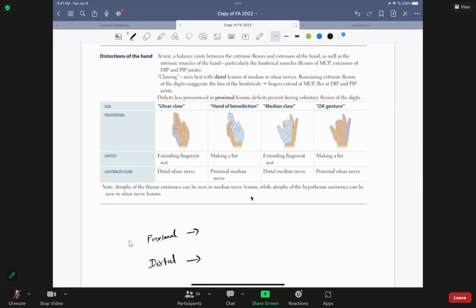Now, the best way to remember any nerve, it doesn't matter, median nerve or ulnar nerve, any nerve. But of course, we are talking about upper extremity. Anytime you have a proximal nerve lesion, it's very hard to make flexion. Flexion is problematic. Is everybody clear, folks? Anytime you have a proximal lesion, you cannot flex. Anytime you have a distal lesion, you cannot extend. This is what you need to learn first, the basics.